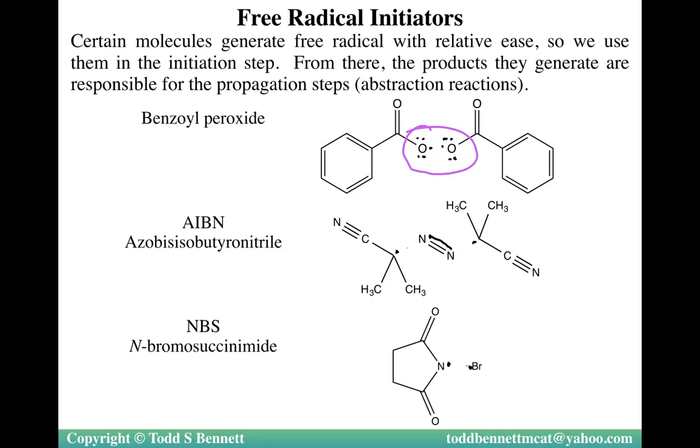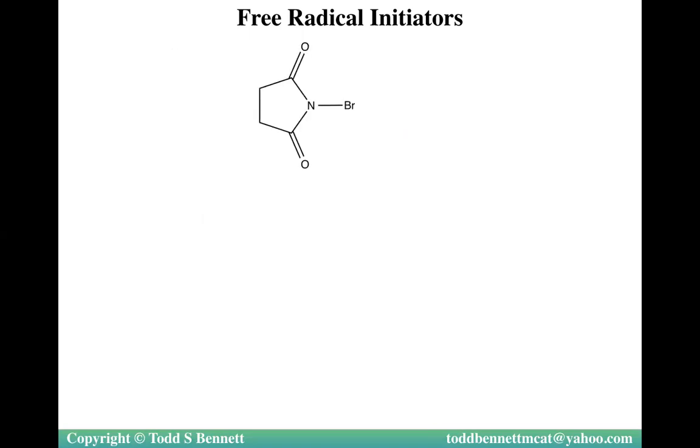Okay, we're going to talk about NBS as it pertains to certain specific synthetic OChem reactions I want to do. We're going to talk about benzoyl peroxide in what you can call an antioxidant processing, but basically it can start triggering other free radicals or scoop up other free radicals along the way. And then AIBN. So we'll talk about how these initiate processes, but let's go ahead and look at NBS first.